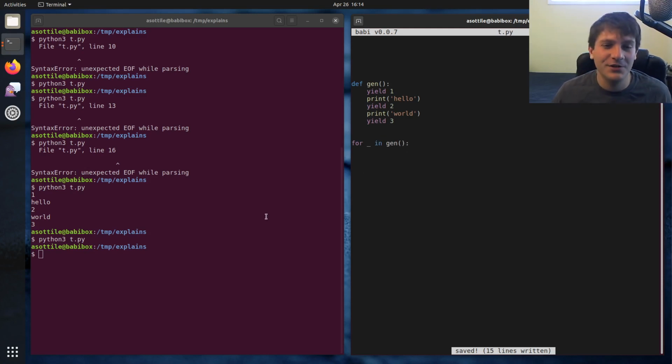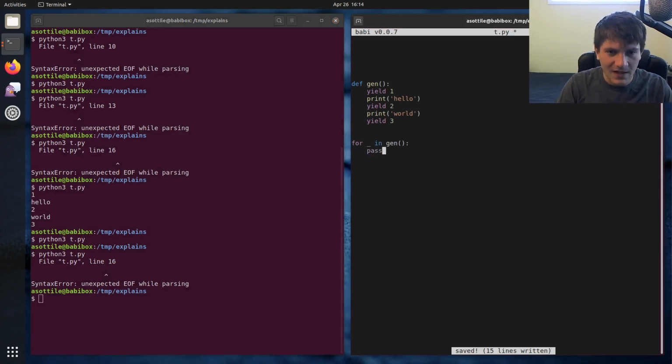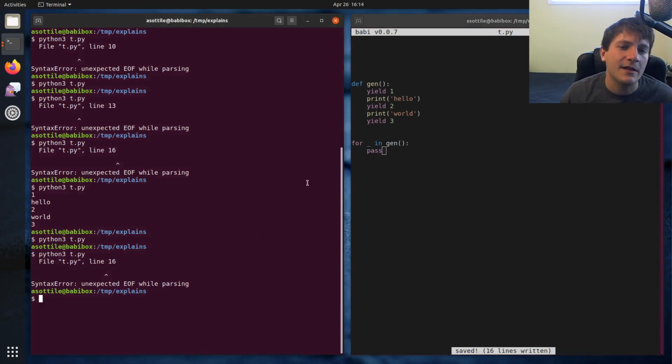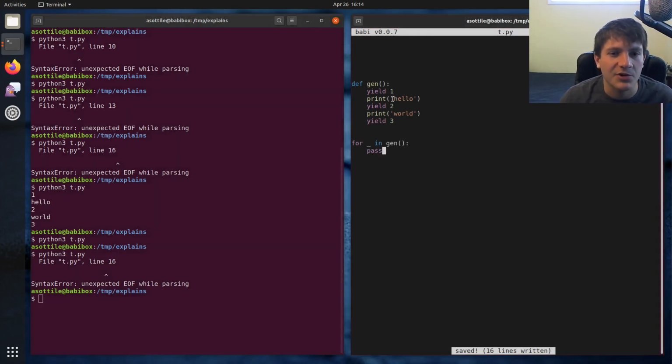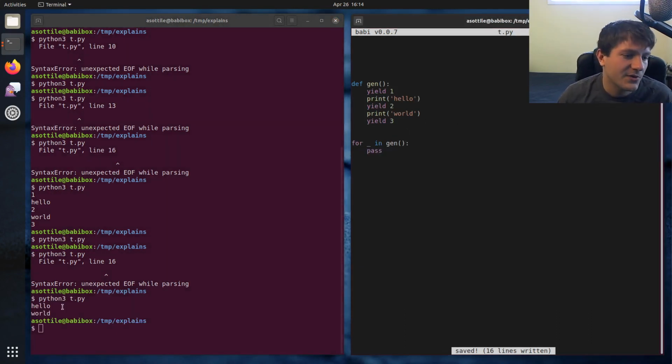This would be the bare minimum to loop over a generator. However, you'll notice that this is a syntax error. You can put the pass statement there, which makes this valid syntax. So now if we run this code, it should print just hello world, and we don't really care about the yielded values here. You'll notice that we're discarding them using this dummy underscore variable. And you'll see if we run through this generator, it prints hello world.